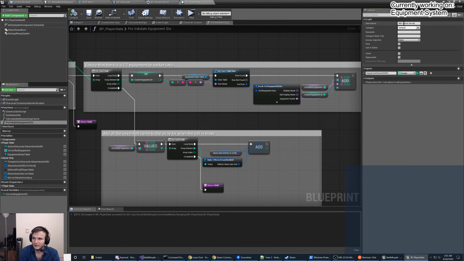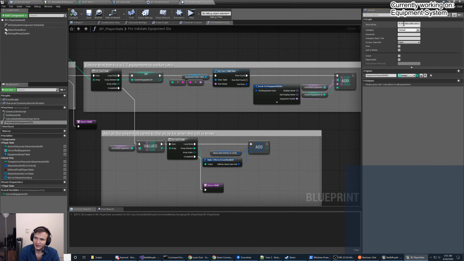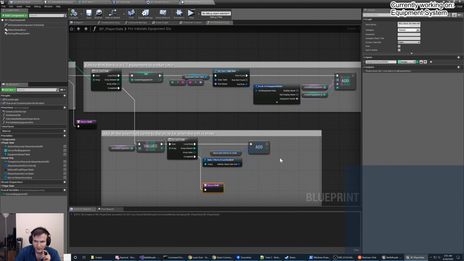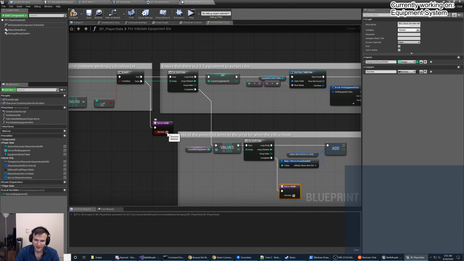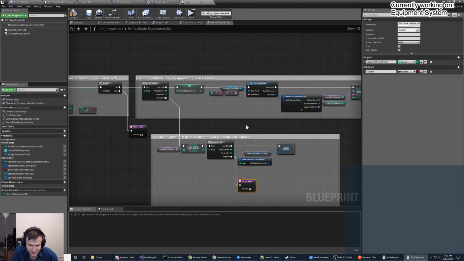We'll check the data table and add them to the Steam array. And while I'm at it, since I want this to run, I need to make sure this runs before it gets it. I can just say success here. And it would be successful in this case. It wouldn't have been successful in this case. And then if anybody ever wants to do this.